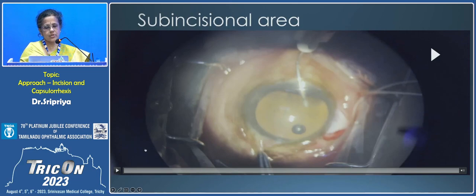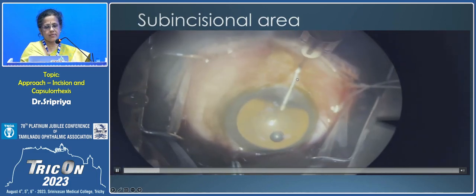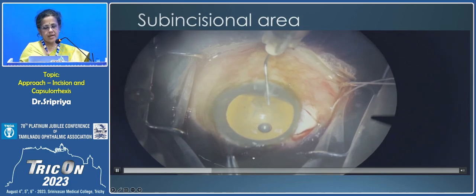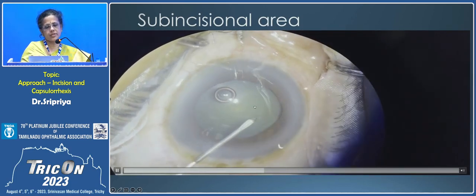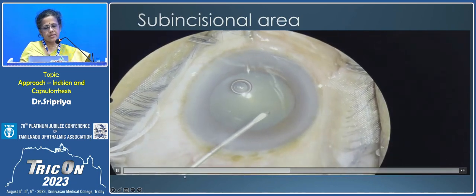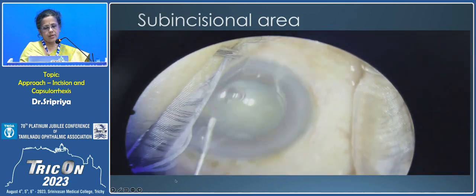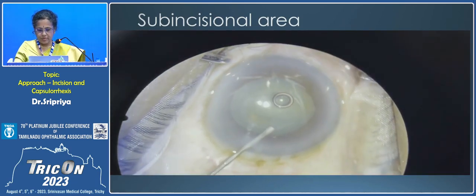This is the last one, showing the video of a neurosurgeon struggling at the side port, and because he is not moving the cystitome in the way that he is supposed to, the cystitome doesn't go, and the corneal folds are occurring. Whereas when it is a comfortable surgeon, you can see how the cystitome is moving all over the anterior chamber. You can see when this end is here, the tip is there. And when the tip goes towards 12, you can see that the cystitome moves on the other side. Thank you very much.